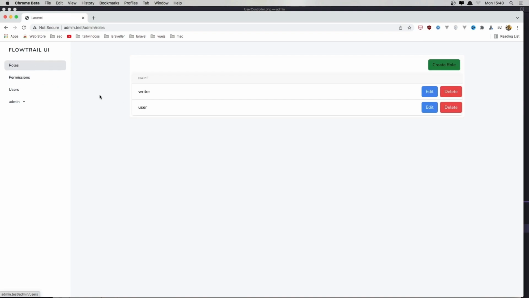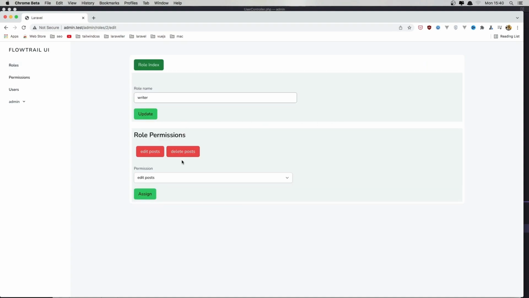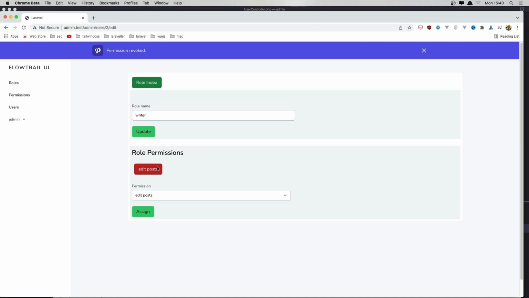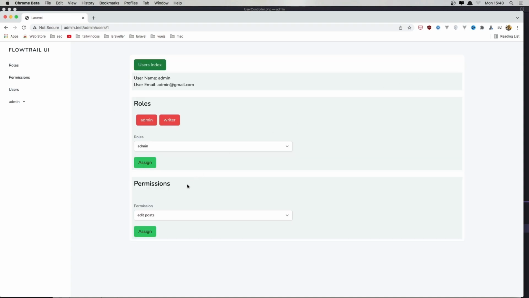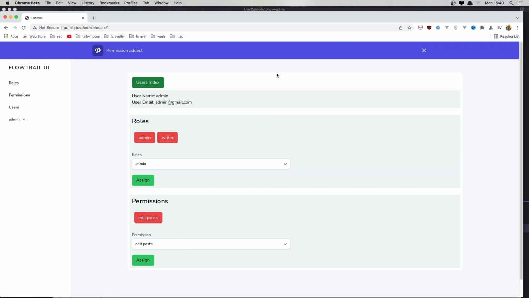If I go to the role and say the writer here, this writer has edit and delete post permissions. If I remove them, okay, and go to the user, admin, and now if I select edit post, assign, we assign that.